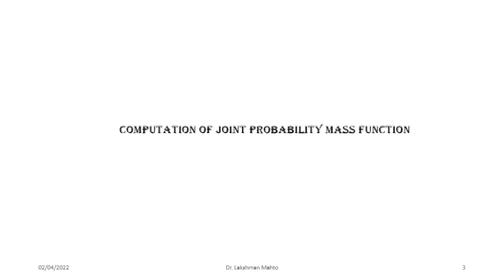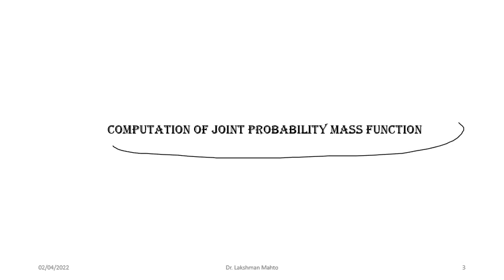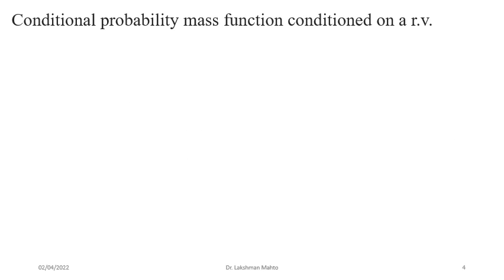Okay, so coming to the first part of today's lecture, the computation of the joint probability mass function, how we can compute it. Prior to discussing that, first we will introduce the conditional probability mass function of a random variable x, where the condition is introduced by another random variable y. That means we have two random variables x and y, and we will find the conditional probability mass function this way. Never worry about this one. The probability mass function is always defined by probability, so we have to look at that definition, and from there we will do everything about probability.